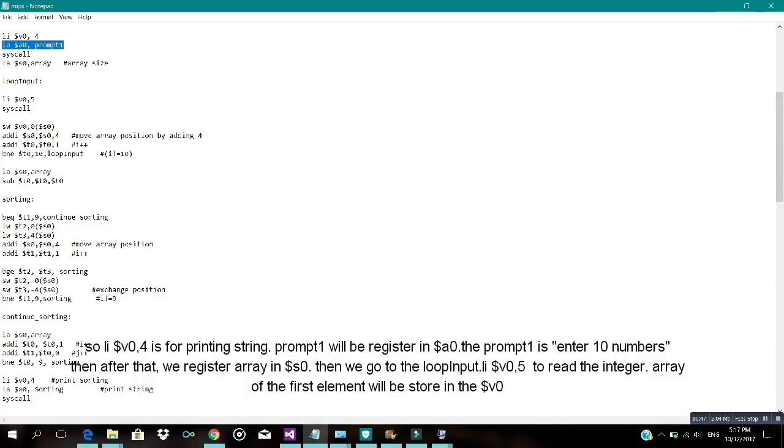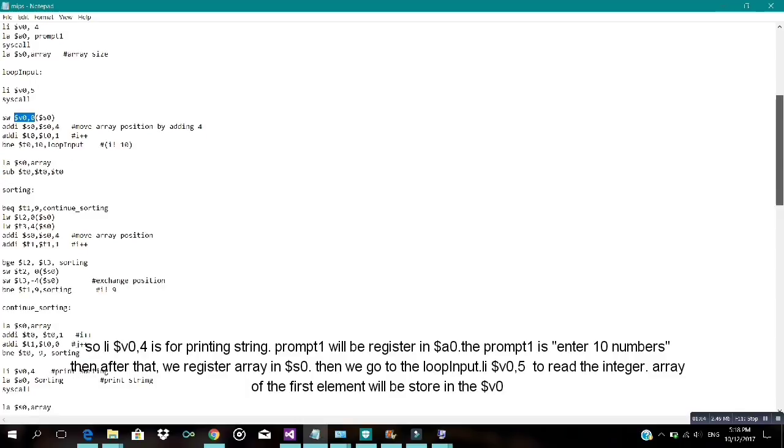li $v0, 5 is to read the integer. Then the first element of the array will be stored in $v0.